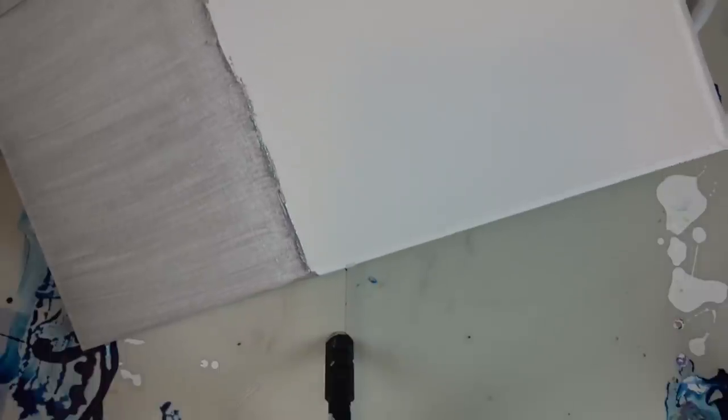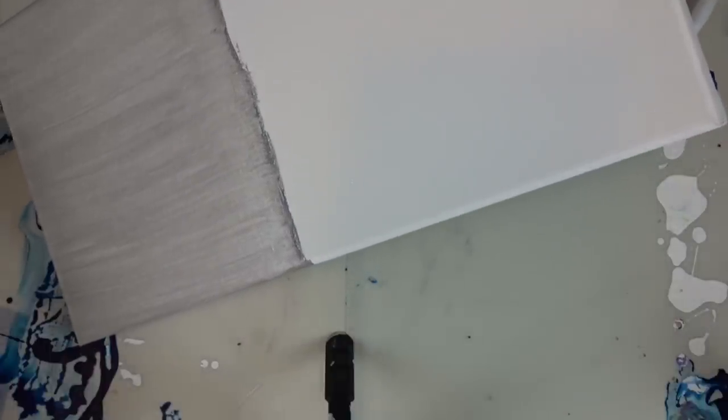And this side. Sorry if you're not in my... Let's see, we're just doing the sides. And the other side.